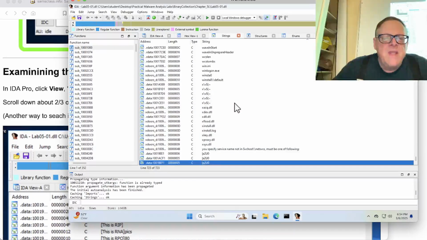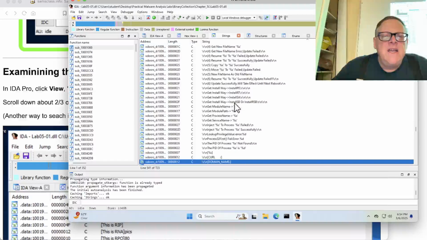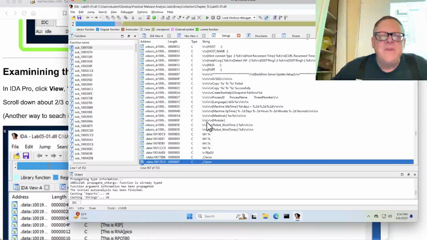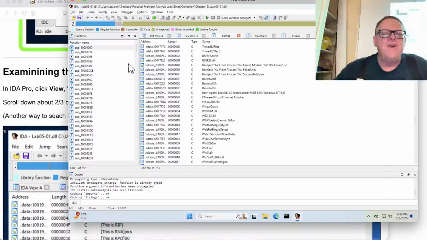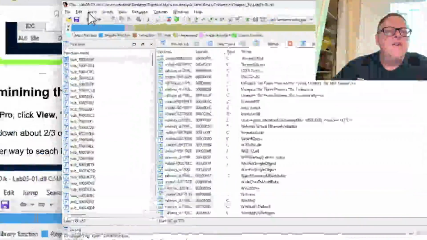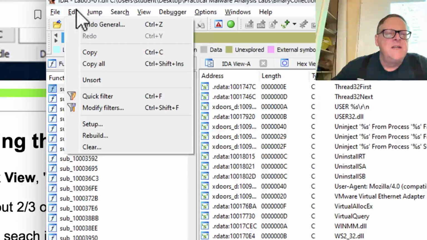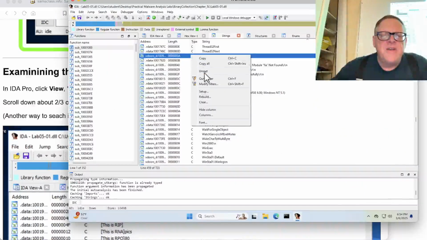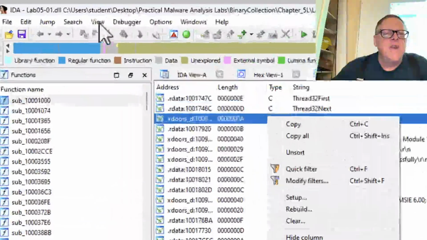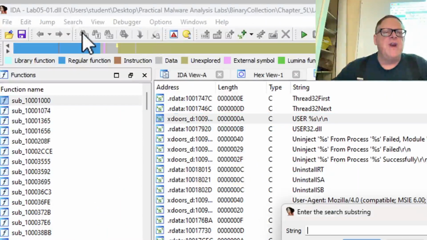All right. There's the end. And there's backslashes. And I'm not having any luck finding a double backslash this way, so I think I'm going to find some kind of find function. There's going to be Edit, Find or something like that. Edit, filter. Maybe right-click, find. There's a find somewhere. But there's so many menus and options, it's hard to tell what's going on. Search, there we are, Search.